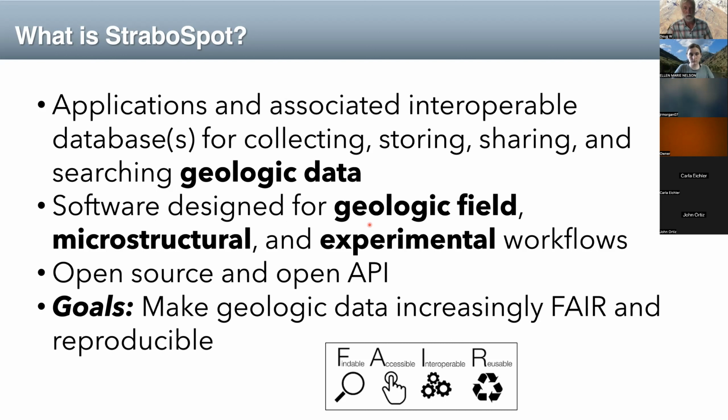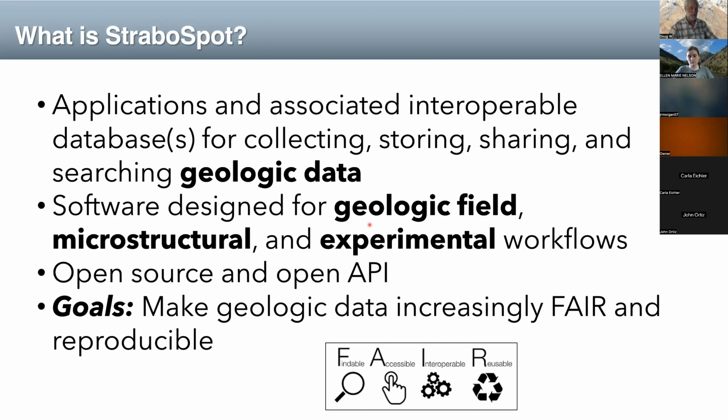You can find all the code on GitHub. As far as the API is concerned, anybody can use it. Our only restriction for getting logins and that sort of thing is if you want to store data, and then we do require that. Our goals here are really to make geologic data fair and reproducible.